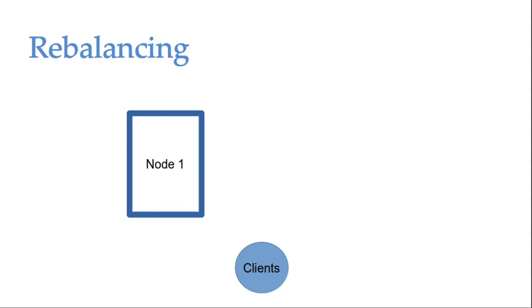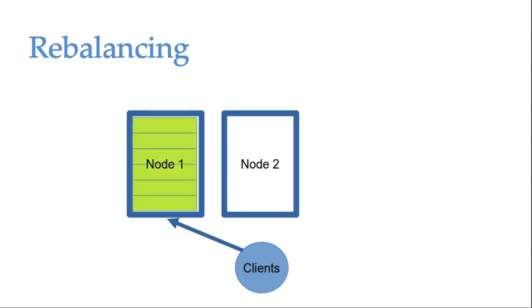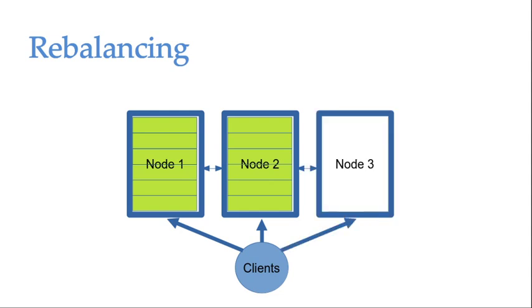So we provision the first node, the clients connect to it and start writing data. Once we reach capacity, we can add a second node. Clients can immediately connect to it, and in the meantime, state transfer happens and rebalancing kicks in, which means that the segments are evenly redistributed between the available nodes. Now, as clients write more data, the two nodes fill out evenly according to the consistent hash algorithm. Once we reach capacity again, we can add another node, and so on.